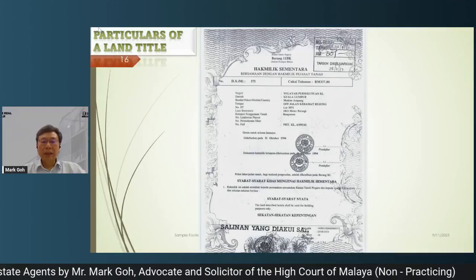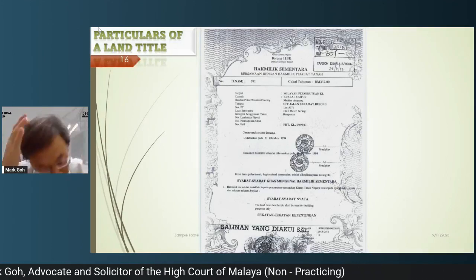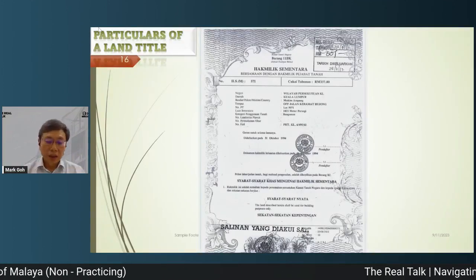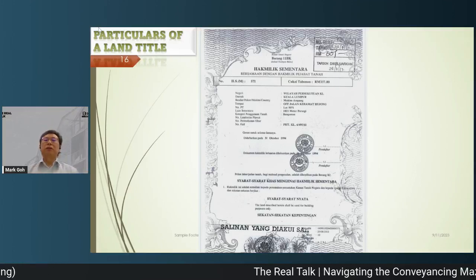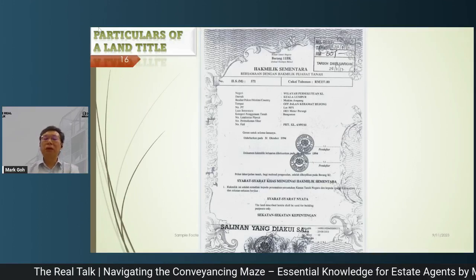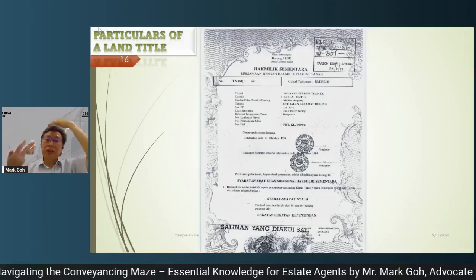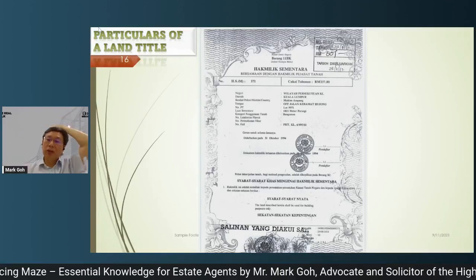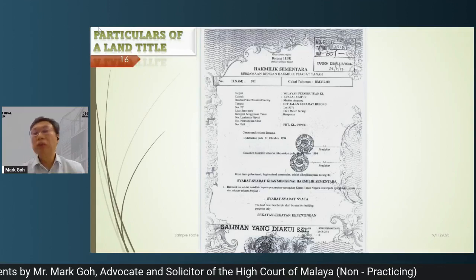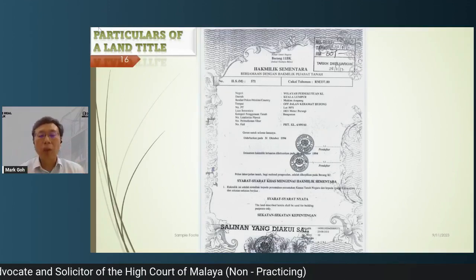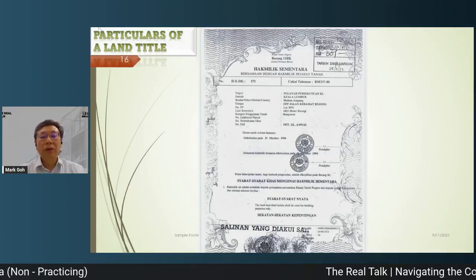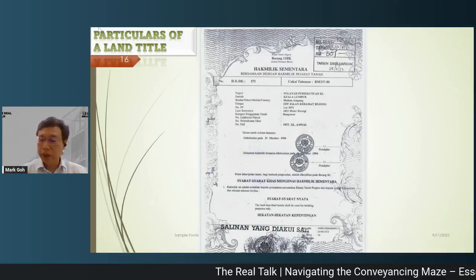Okay, now let's look at a title. Now, again, I won't say it's important, but it's useful to you. Sometimes the client, the seller, will give you the title. I know estate agents just give you the title. What is this title about? Because you are the first person that the seller meets, the first stop before he sees the lawyer. So at least if you look at the title, you can tell him you know a bit of what the title is. Don't just look at it blankly. At least you know what the title is. Okay, now I'm just going to show a very brief explanation of what the title is.